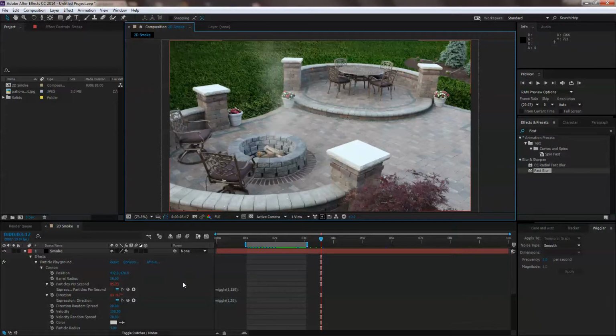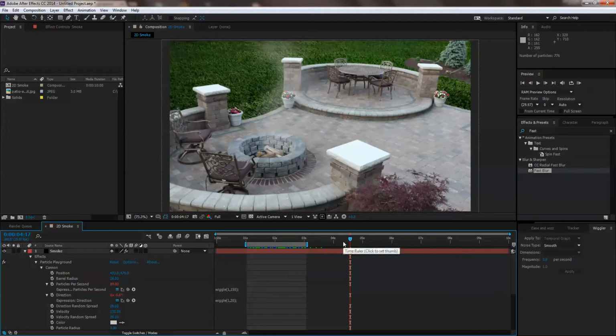Hello. We left the previous tutorial for 2DSmoke right where we had the smoke coming out of the fire pit, and it looked pretty good. Now what we wanted to do is be able to create sort of smoke trails, or the ability to create smoke that I can actually fly through, smoke that actually works in 3D space, that responds to cameras.